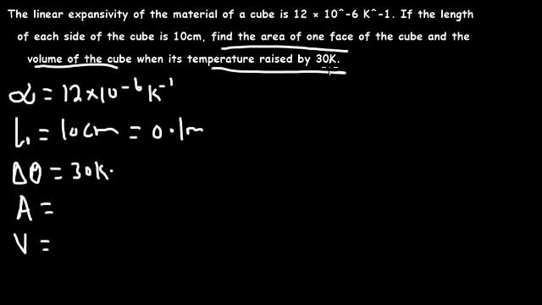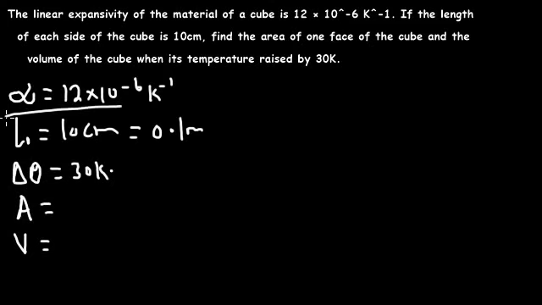So this simply means that we want to find A2 and V2. Are we together? We want to find A2 and V2 because that will be the area and the volume when the temperature is raised. So definitely, before the temperature is raised, the area and the volume of the cube can be determined by the use of the length. So now let's begin. Area and volume are unknown, so the goal is to find A2 and V2.